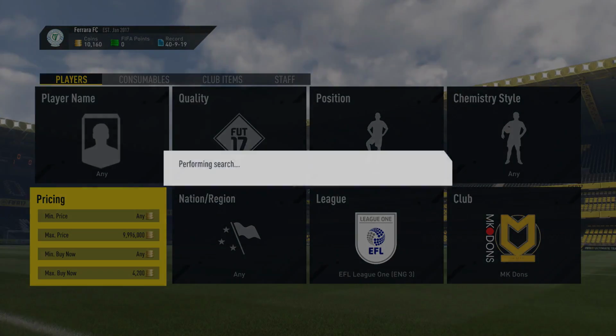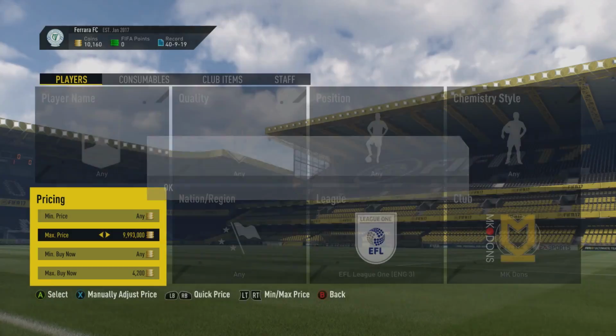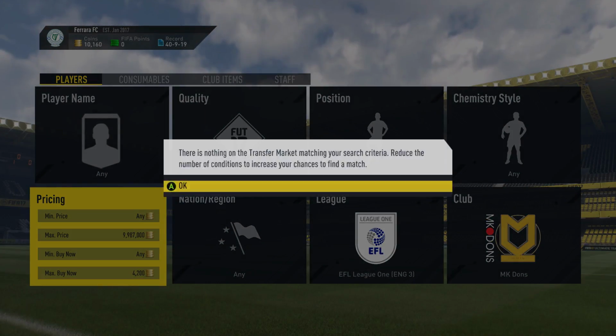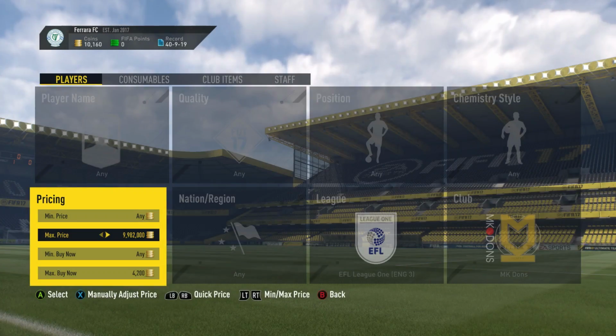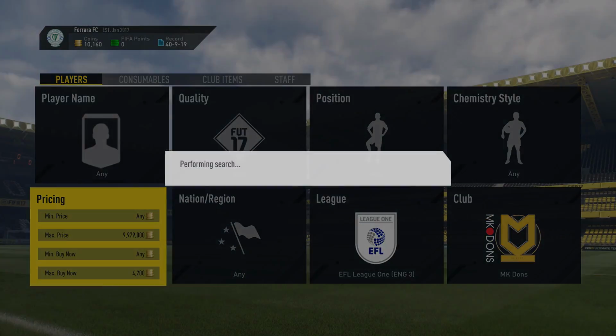Now, this is such a common method. A lot of people are going to be doing it. And you know how sniping works. It can be a while before you find a player. It can take ages before you get a hit. But eventually you will find players. You will find people that list MK Dons players for discard. And you can make 5,000 coins a snipe. But don't be fooled like other videos. This isn't easy. And even when one pops up, the amount of competition you're going to have is going to be mad.